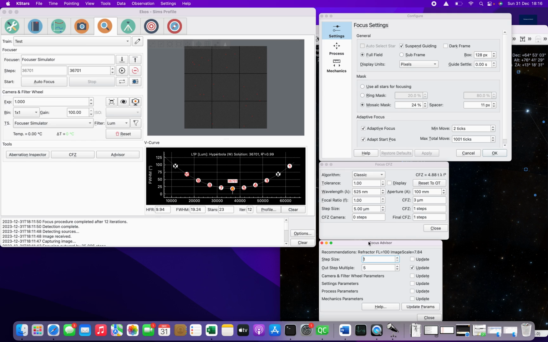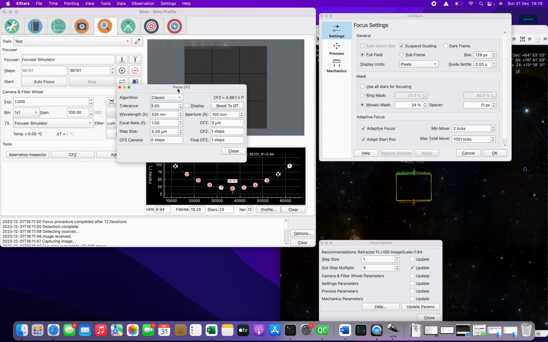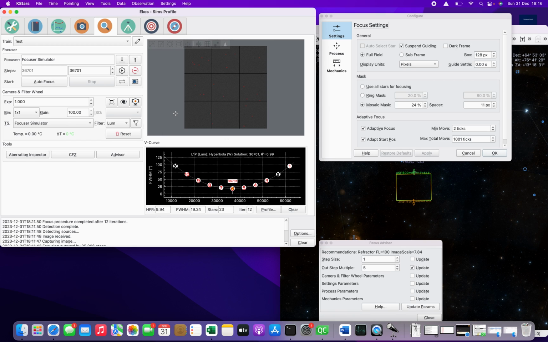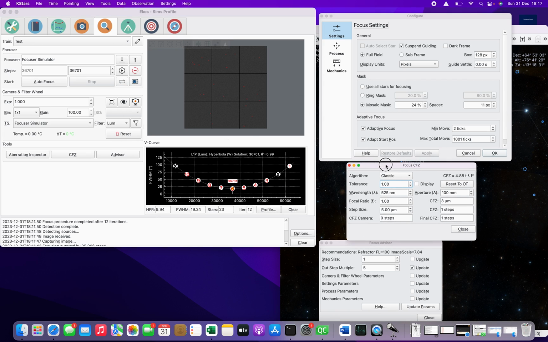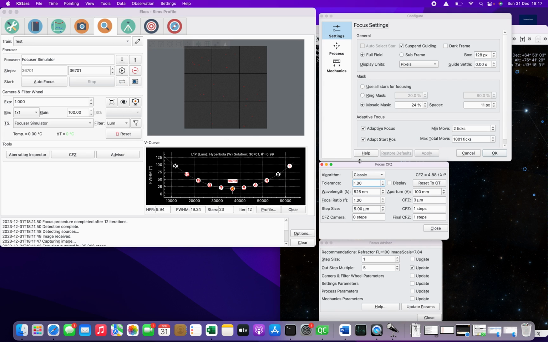Once you set them up, everything pretty much should behave within Focus in the same way as it always has. Just a couple of things to point out. If you have the disappearing pop-up problem with Mac that KStars and Ekos suffer from, you can always just repress the button. So if, for instance, I have a pop-up that has disappeared behind the main window, if I just press the buttons again, they should come back. That should be a way of finding any pop-ups that have been launched that unfortunately are behind other windows.